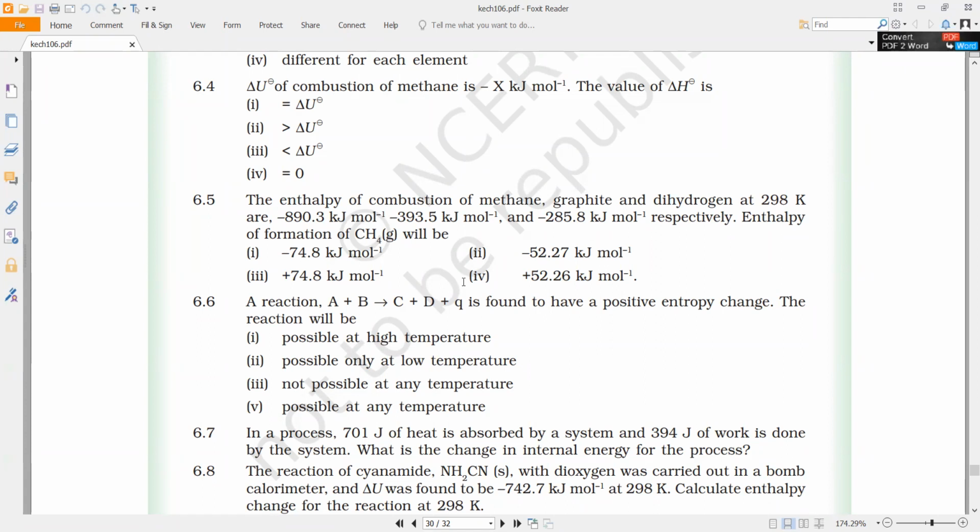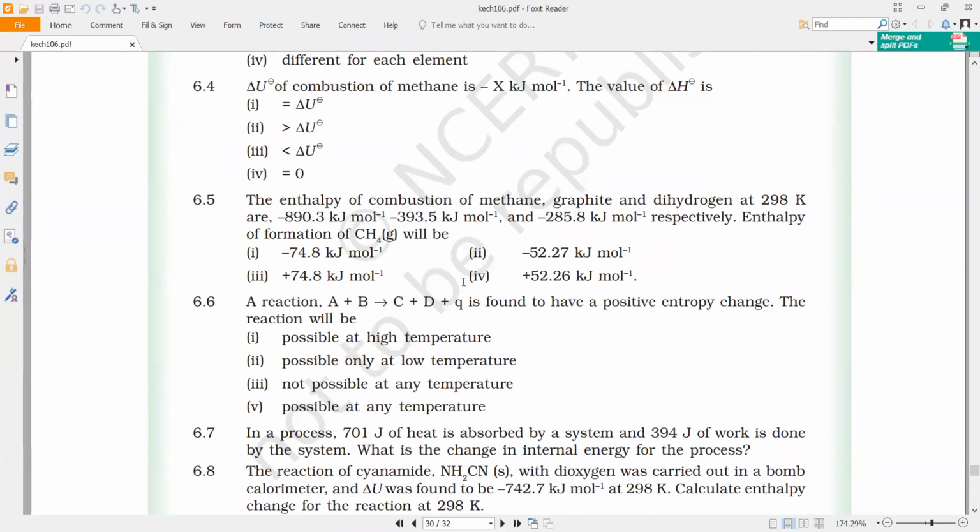Now, there you will recognize that you need the reaction. So you have to write the reaction and delta H is equal to delta U plus delta Ng RT, right? So you have to see the change in number of moles of gas, and then you can calculate delta H for the reaction. So you may be getting some value. Okay, fine.